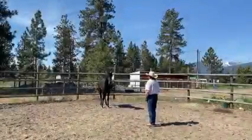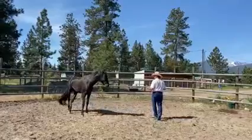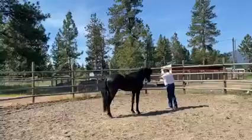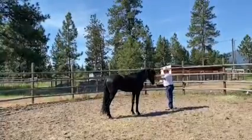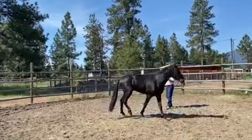Okay, go ahead. So we're in with the little Andalusian this morning. We got him kind of looking at us. I'll just kind of pet on him. I don't want to get too excited chasing him away or anything like that, because our goal is to get him to want to come to us, right?